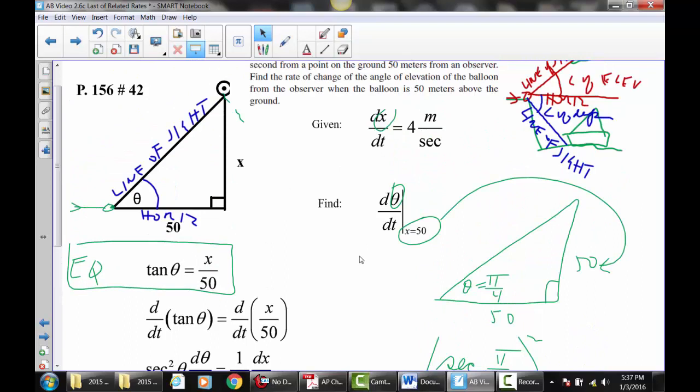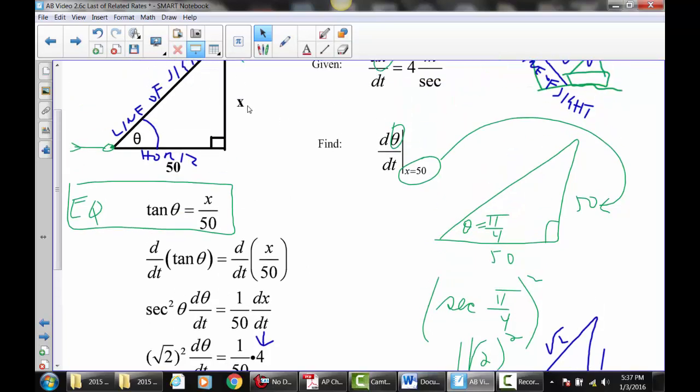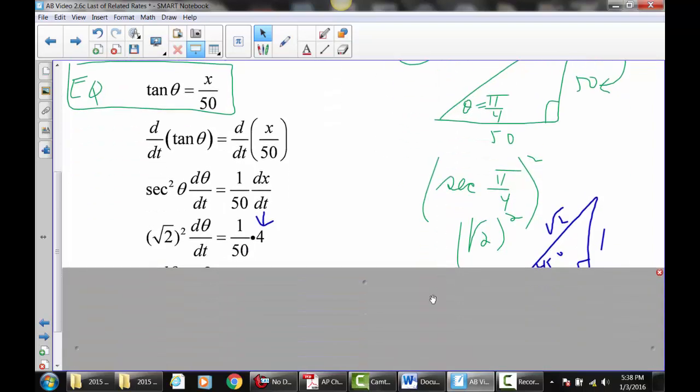by 4. Now, but then it gave us when x is 50, and there's no x here for us to replace by 50. But there is a secant squared theta. If you go back to your diagram, replace the x by 50. We already know that this horizontal distance is 50. Obviously, if both these sides are congruent, it's an isosceles right triangle, and that angle is 45 degrees or pi over 4. Therefore, the secant of pi over 4 will be root 2 over 50 root 2 over 50, or just root 2 over 1.